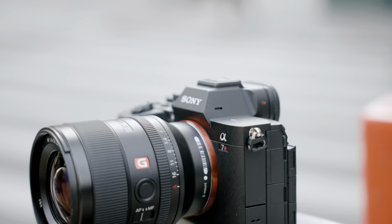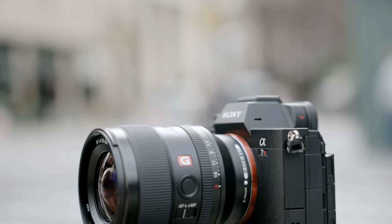I have this camera for 2 more days, so I will definitely do lots more tests, and we'll definitely do kind of like a final wrap-up beforehand. So let's go shoot.